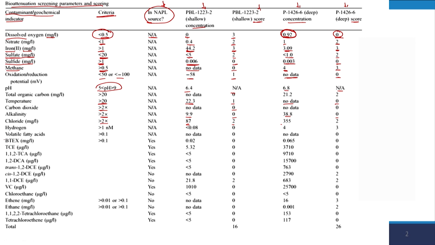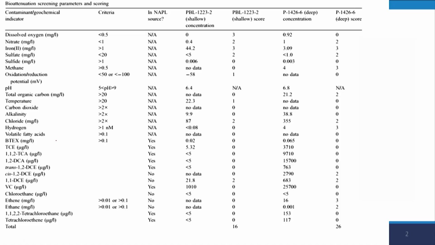And now let us move on to the relevant contaminants here. Until now we have looked at the geochemical indicators. All these aspects that we have looked at until now were indicators. Now let us look at the actual contaminants here. So these are my contaminants from out here. So let us look at them. I will just pay attention to those that were not present in the NAPL source, which are cis 1,2-DCE and 1,1-DCE, and also chloroethene, ethene and ethane, and so on and so forth.